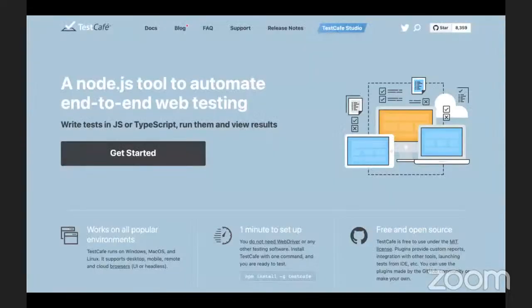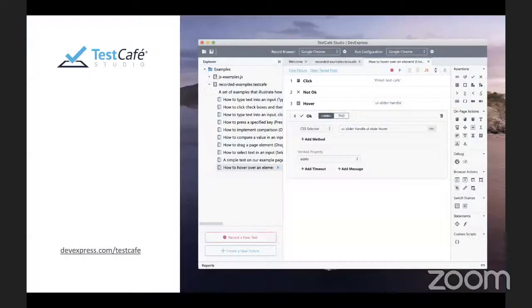So what is TestCafe? Well, in short, it's a cross-browser platform that automates end-to-end testing, be it a simple website or a complex web app or service. And it allows you to create tests using modern JavaScript. And whenever I say JavaScript from here on in, it's synonymous with TypeScript. It's your choice. It runs across all popular browsers, all platforms, and as I mentioned, mobile. Now, there are two main components. There's the TestCafe engine, which is the open source framework. And there's also TestCafe Studio, which is our commercial IDE that allows easy to use visual recording, as well as a powerful code editor.